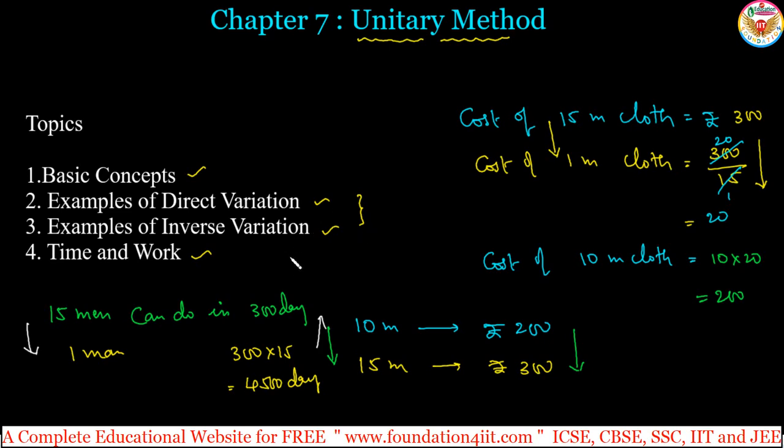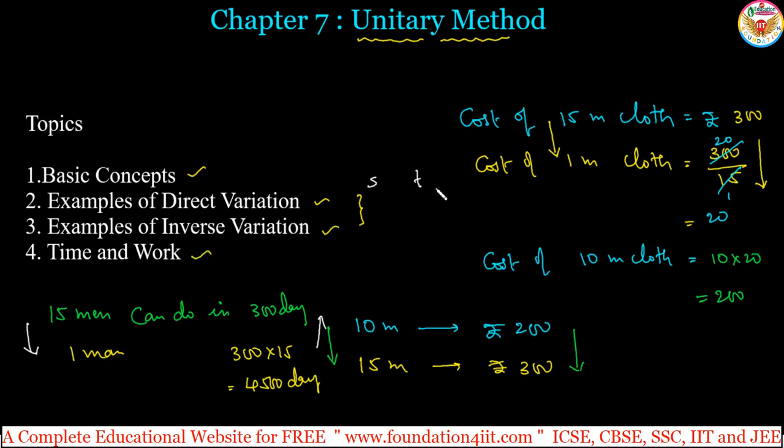When it comes to inverse variation: greater speed, less time. If you take more speed, the time taken will be less. So these are inverse variation. Fewer men, more days to cover the same work. These are examples for inverse. Let us see examples one by one to get more idea.